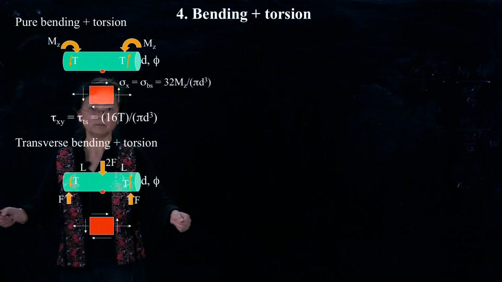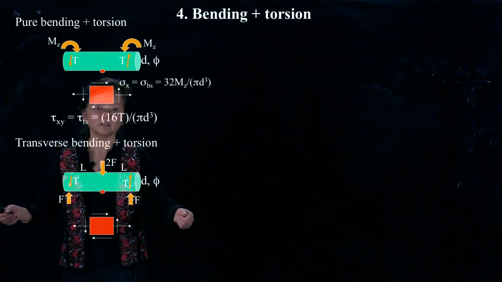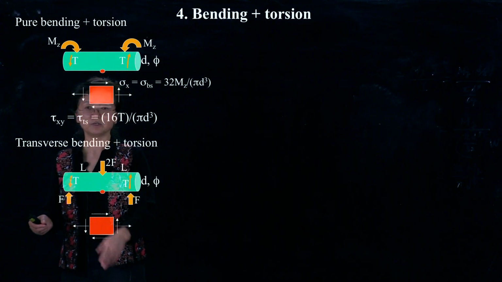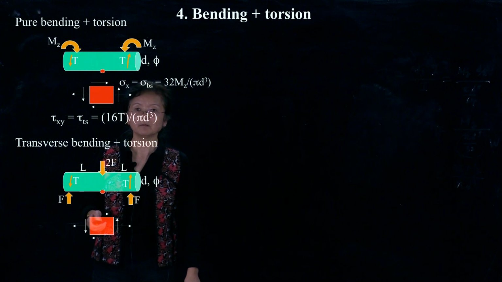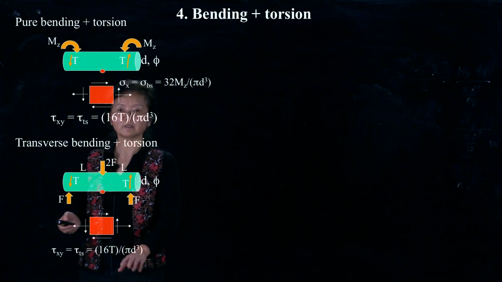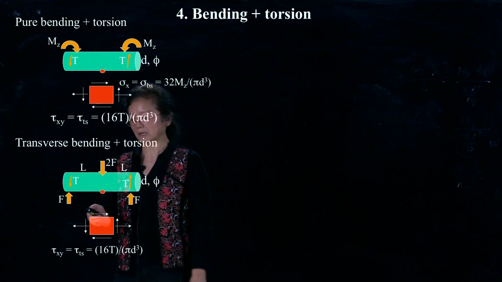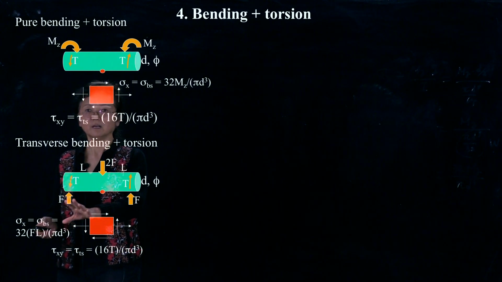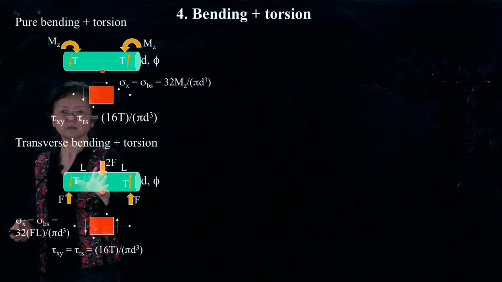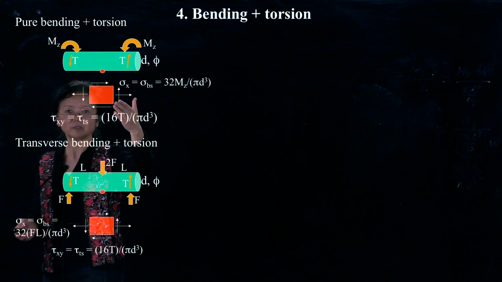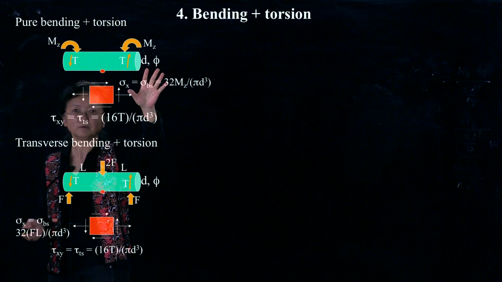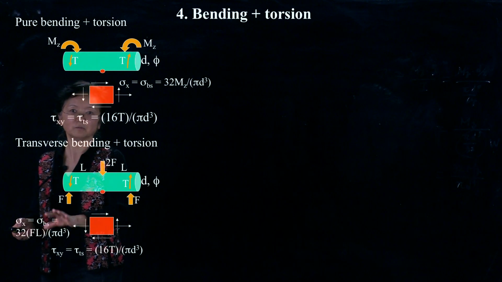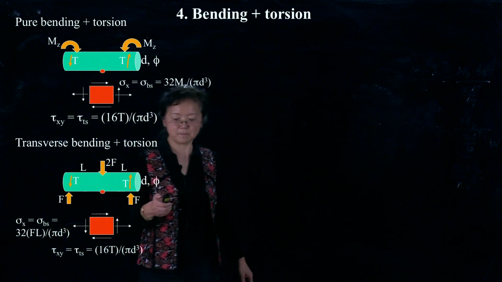The normal stress due to bending is positive, so it is tensile bending stress. The shear stress shows basically the same thing, but the values are a little bit different. The torsional shear stress still gives the same thing, the same as the one we see from the top. The bending stress expressions are still the same, but the bending moments are different from the top case. Here the moment is produced by force and L, so the moment becomes FL. All the other things are the same.